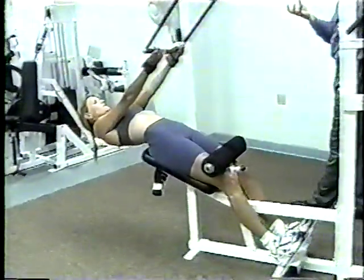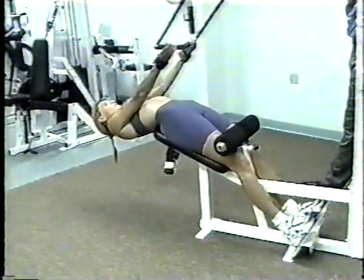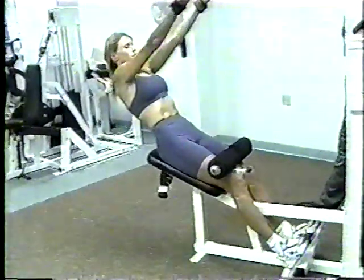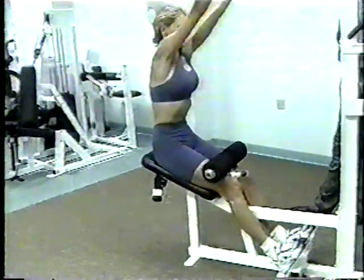Stay back here just for a few seconds. Tighten your butt and your back, and come back up. Of course, this is not as perfect as using a lower back machine, having body torque canceled and all that.